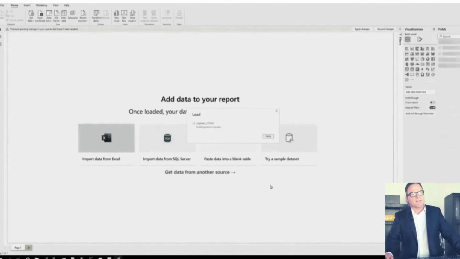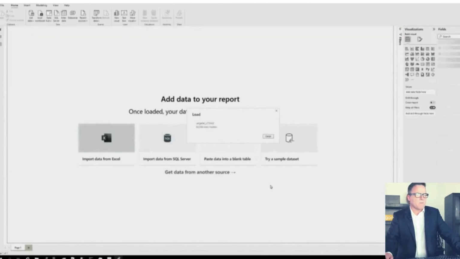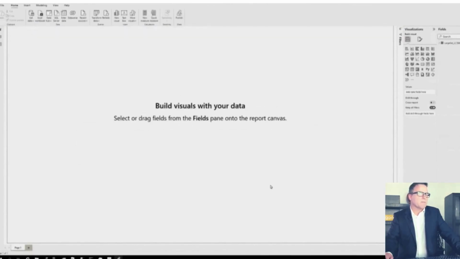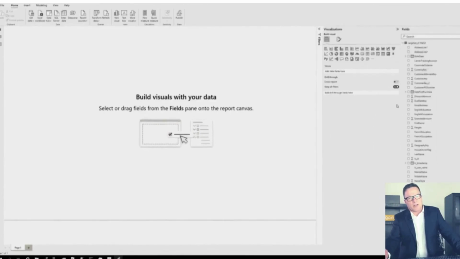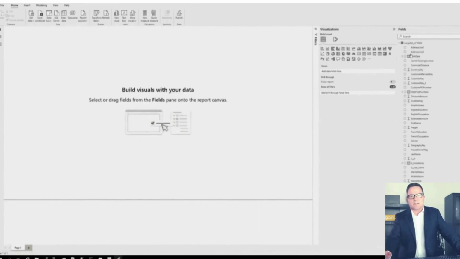Now, this specific example has 60,000 rows of data. So it's small, but you can see how quickly that just loaded up. So many of our customers are working with millions of rows of data. So customers love the speed and the security of this product. It is lightning fast. Okay, so I have my elements here for data visualization over on the side. So depending on what I'm doing, I can create a data visualization, or in most cases I'm refreshing data visualizations.